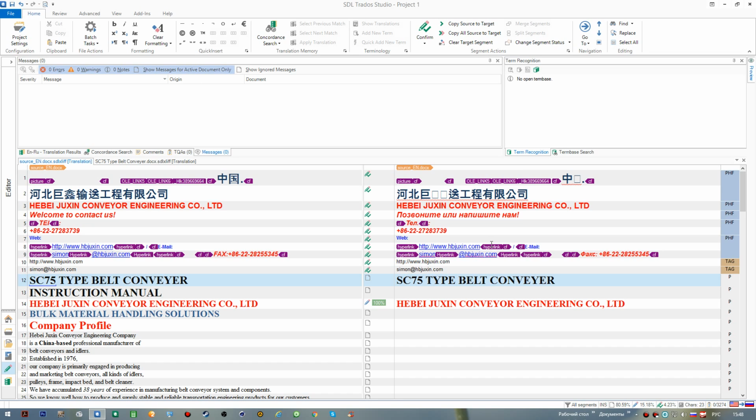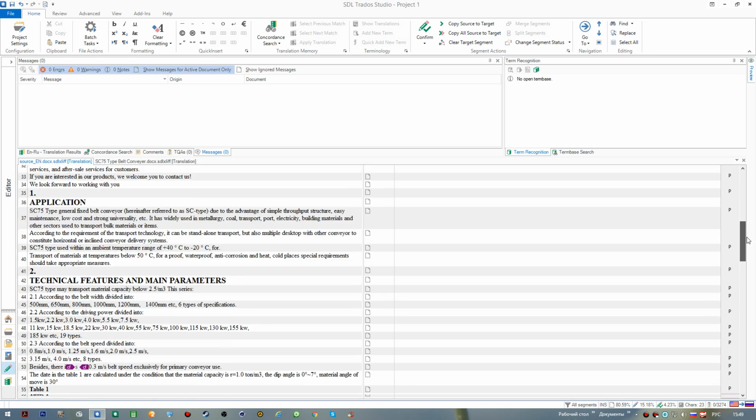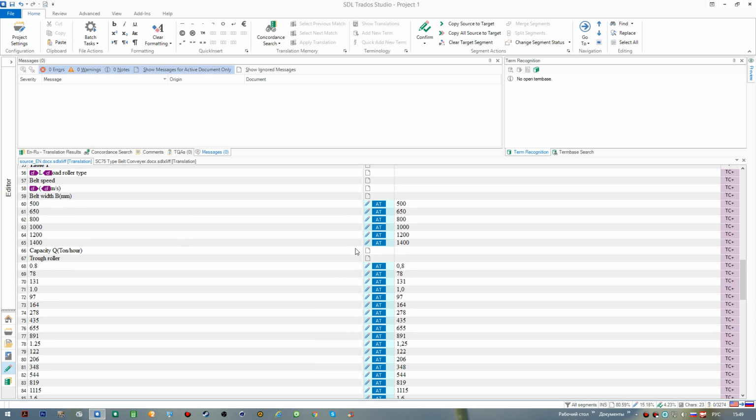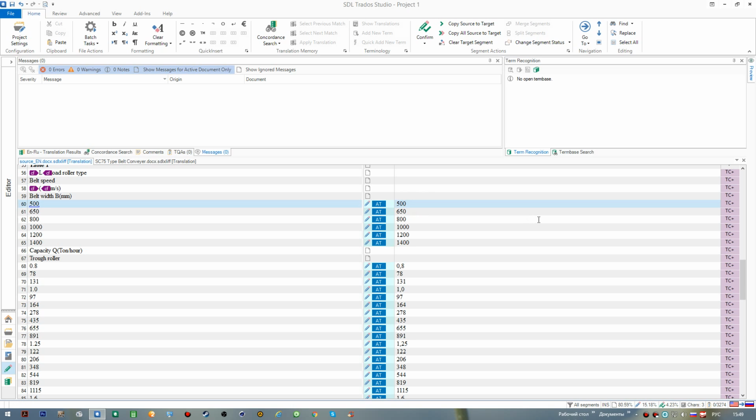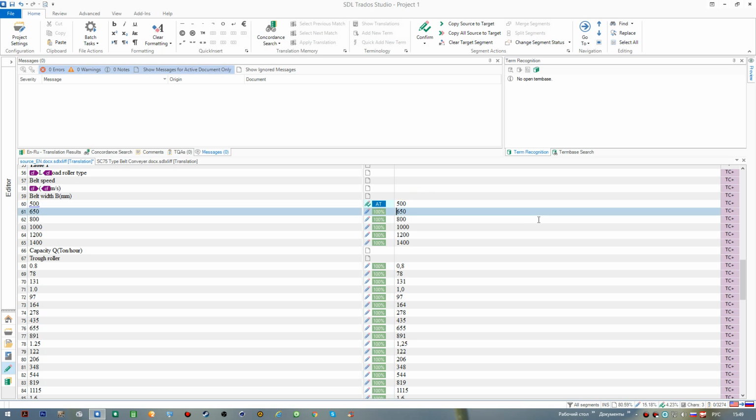Now, let's say that your document might have some digits, some numbers. Usually, the application doesn't have any problem with recognizing them, as you can see here. Okay, they have the status of AT. This means automated translation, and all the user needs to do is simply check them. This is why we don't have the check mark here. So you just check it, and if you're happy with it, you need to confirm the translation by pressing Control Enter, like this. As you can see, I just confirmed the first number, and the status changed to 100%, but it still requires confirmation, right?